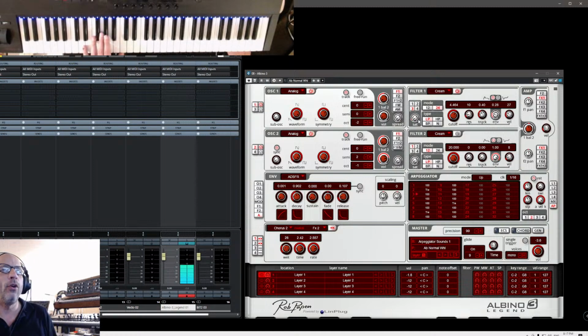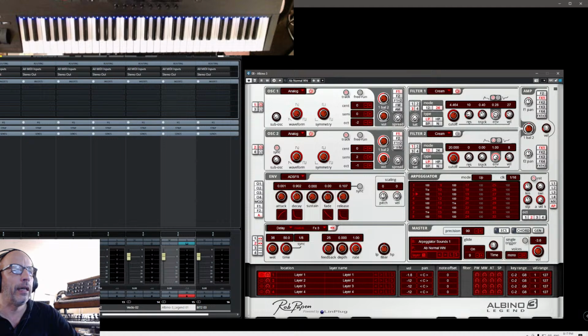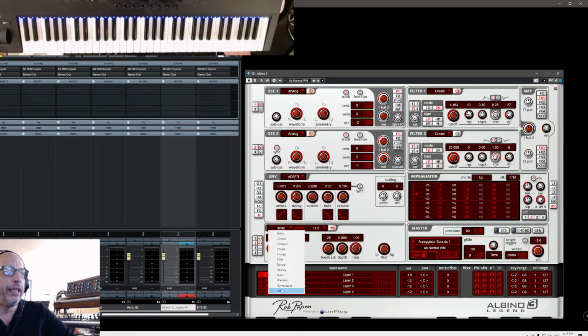So here we have 4 options for the distortion. There are no other distortions. You have 4 FX, which is chorus, delay, reverb, lo-fi, but not really a distortion. So the distortion is more inside the pre-filter.